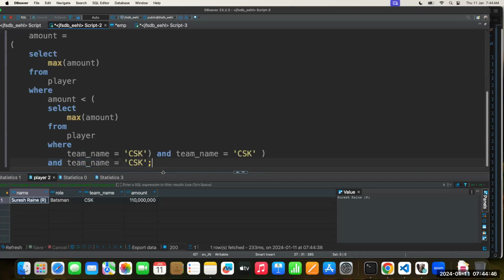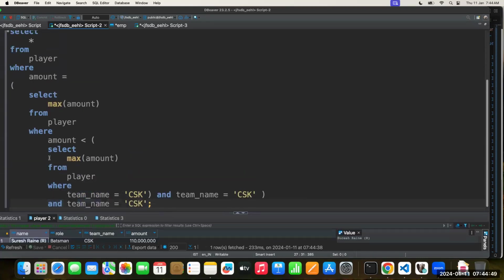Like no, we are writing the inner query. First, you are finding the maximum. Then you are getting the less than the maximum. Who is the maximum? We are finding the maximum value. From there, we are getting the people who are getting that salary. First the inner query is going to get the maximum. In that maximum, we are saying whatever the amount less than that maximum value, we are finding in that maximum. That's nothing but the second maximum. So this is the way you can do the first maximum and second maximum.